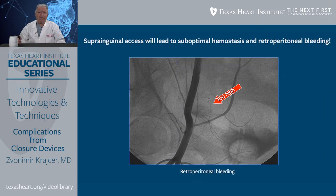Another relatively common complication, particularly for those not using vascular ultrasound to gain access at the common femoral artery, is a stick that is too high, resulting in retroperitoneal bleeding as shown here. Retroperitoneal bleeding can carry significant consequences and should be avoided, because it is probably one of the most traumatic and serious complications that can occur due to suboptimal imaging and access when using vascular closure devices.